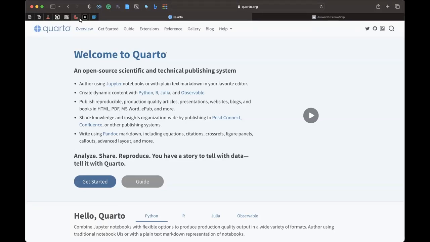We as data scientists, in our analysis, basically try to use Jupyter Notebook all the time. After you do your analysis, sometimes you want to share it with your manager or somebody else. You print that in a PDF or in a book. The classical Jupyter Notebook does not give you a way to do all of these things. So Quarto is a system that allows you to do different things.